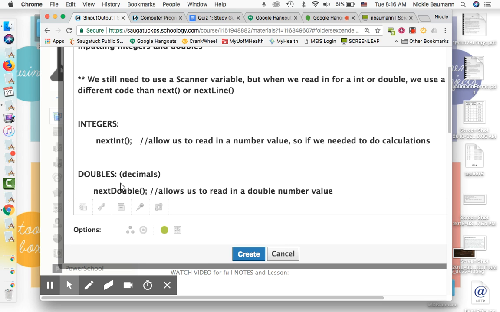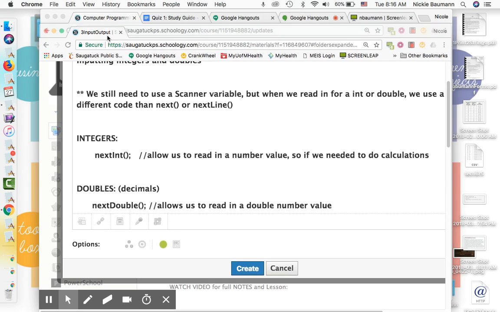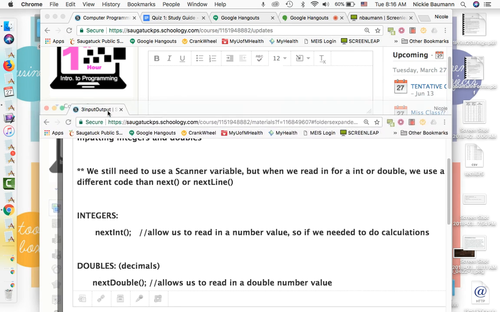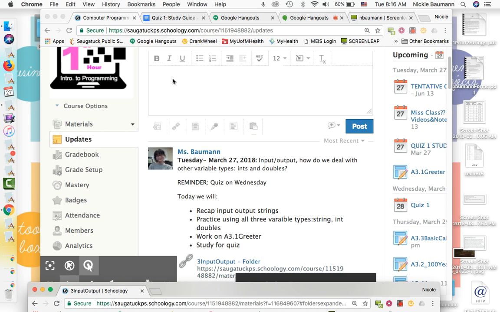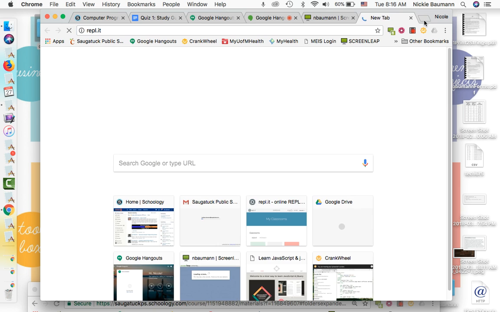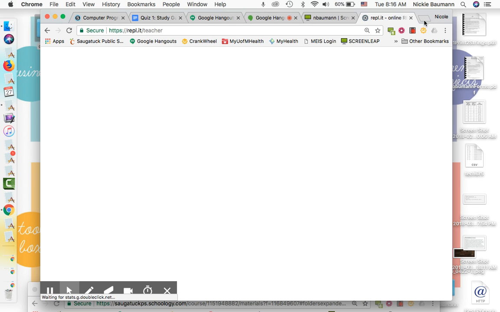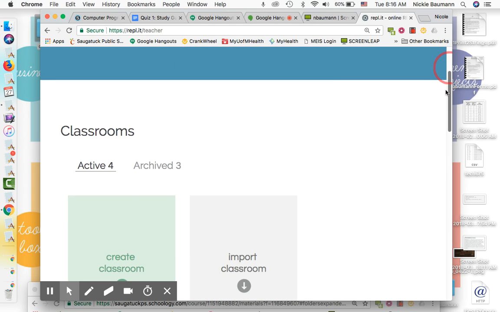Anywho, so that's how we are going to look at reading in our lines for today. So if you guys wouldn't mind, I'm going to move this down, so we can reference back to it if you need to. But I'm going to now go to Repl.it. So you will probably want to go there. And we're going to go to the practice.